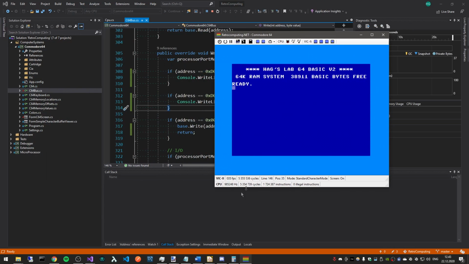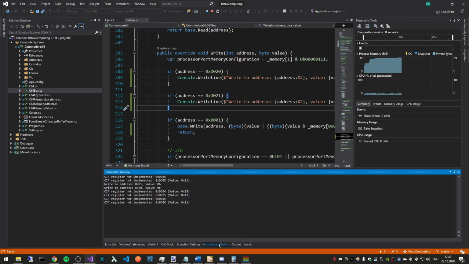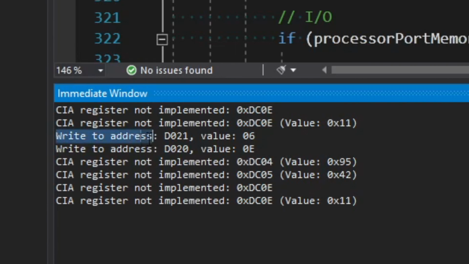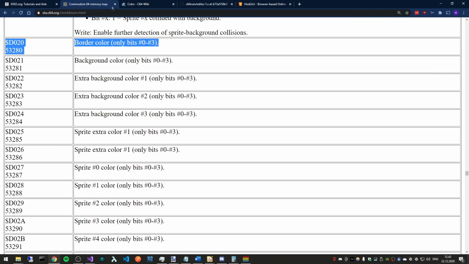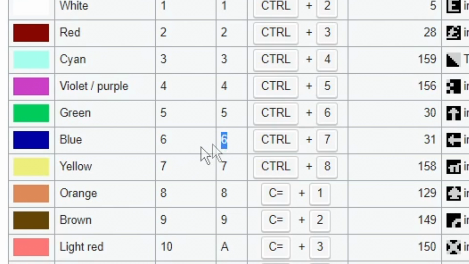So there we go. It's already started up and we should be able to see these messages. If I just change to this window right here, we can actually see write to address D021 value 6. So that's going to be blue.